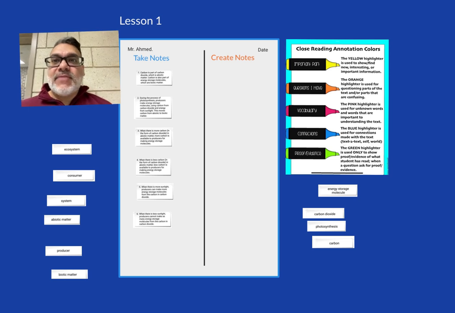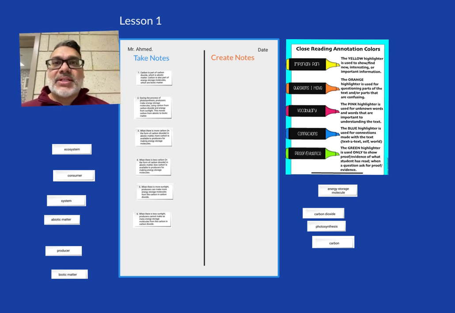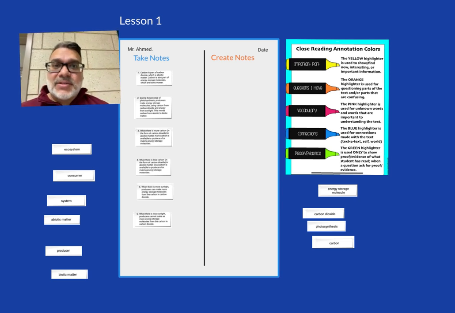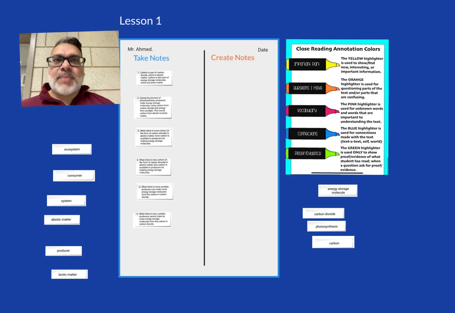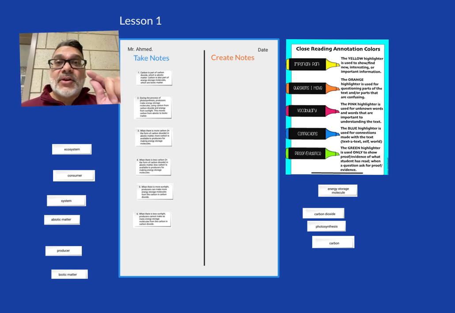I'm going to give you some information about biodome files. We're going to get some files today to look for evidence to support the chapter 1 question. The chapter 1 question was, why aren't there enough energy storage molecules inside of this biodome? You've already answered this based on your own thoughts, but now you're going to look for evidence in some files that I'm going to give you.